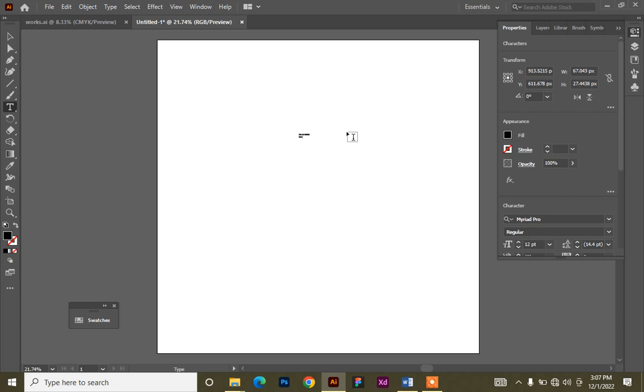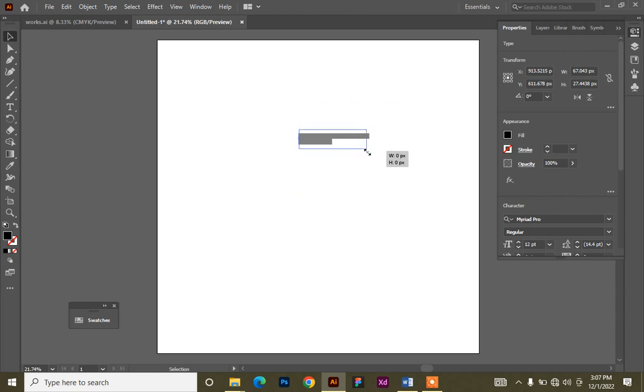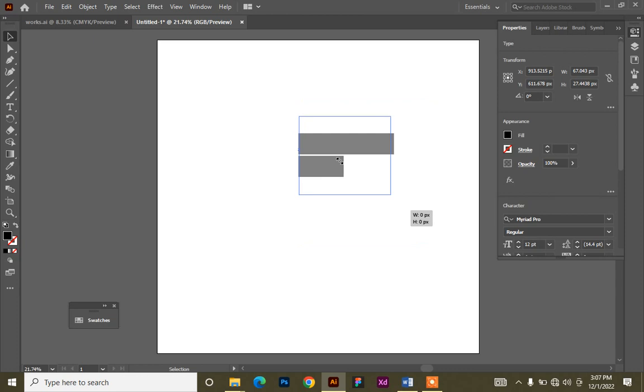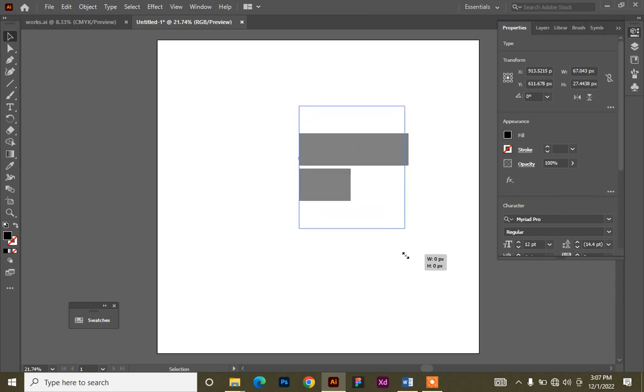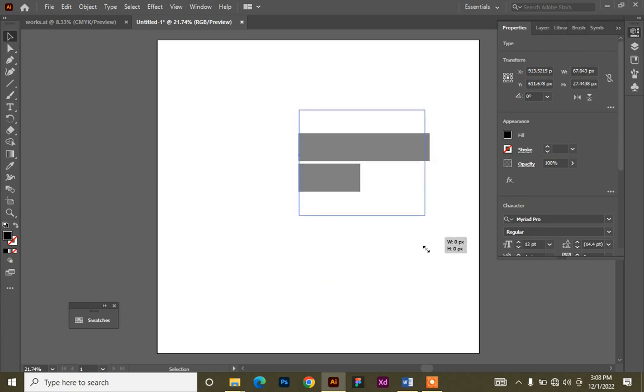Then I'll select the move tool and see that you can increase and decrease the size. But if you notice something, the shape is going to get distorted if you increase it. Unlike Photoshop, where you just hold any corner and drag and it's going to increase it proportionately, here it's going to distort the shape.